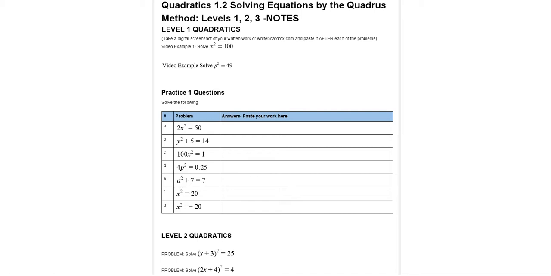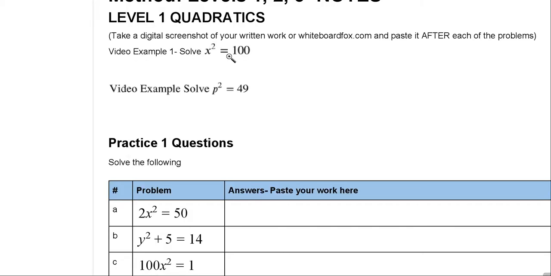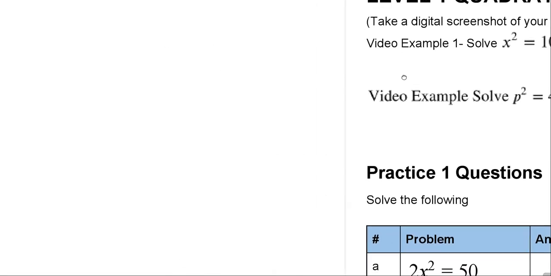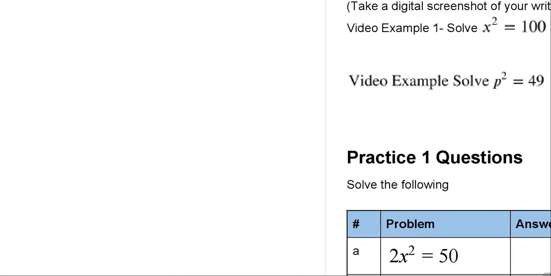So we're looking at the examples above on the very top, and what we want to know is, how do you solve a situation where it's x squared equals 100, and how do we even treat that? Well, basically, we go back to our previous lesson, and what we're thinking about is that we have an area.